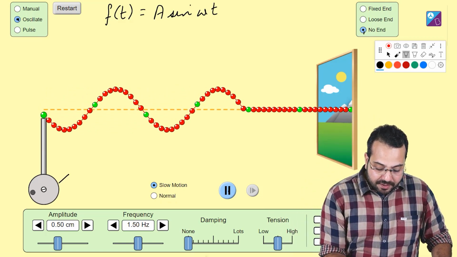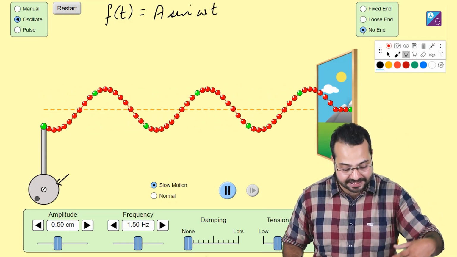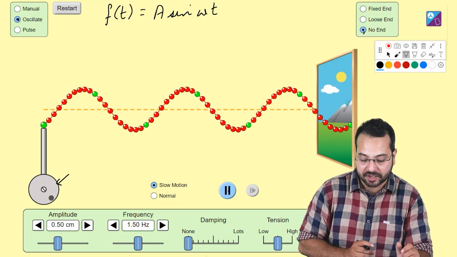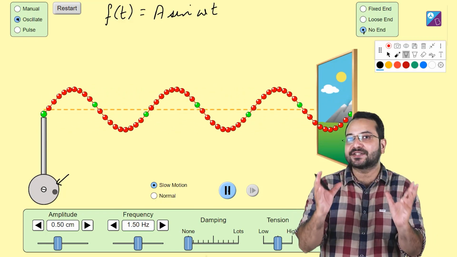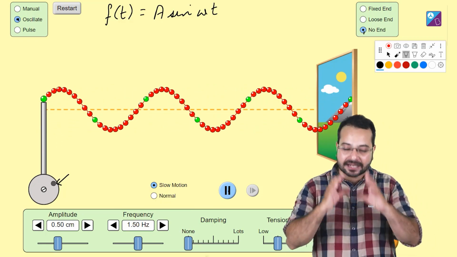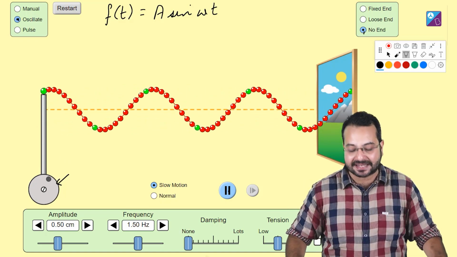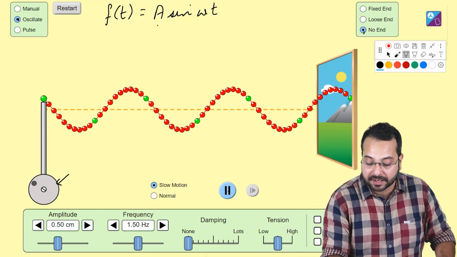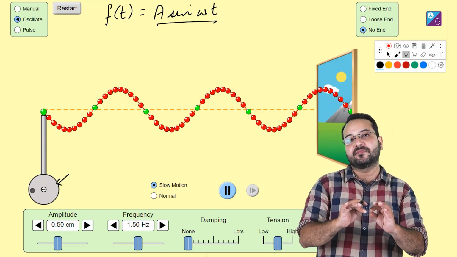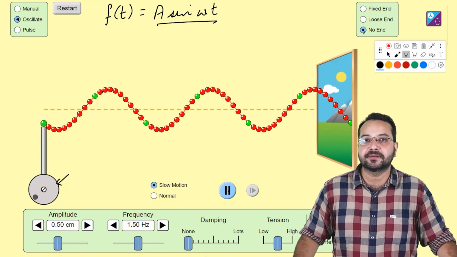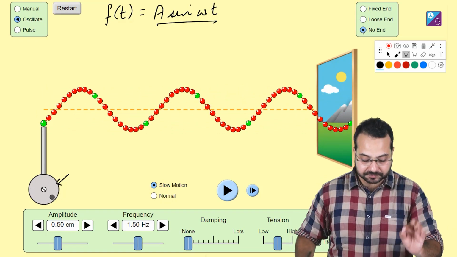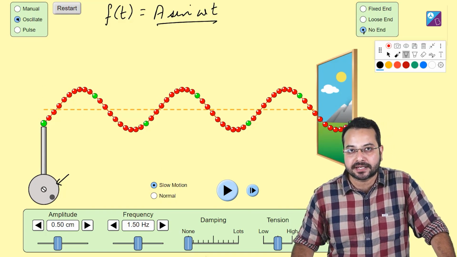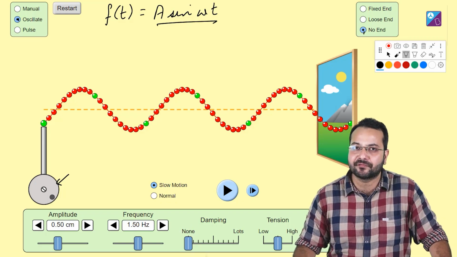So what is happening is that the left end is going to perform an SHM. And with this phasor moving, you can understand that this is an SHM. And when it is performing an SHM, you see that you have a sinusoidal kind of waveform. And that is the kind of waveform which we have to study extensively. And now you understand why it is a sinusoidal waveform, because the function f(t) is sinusoidal. So we know that the left end is performing SHM, so the equation is a sine omega t. How do we get the wave equation? Very simple.